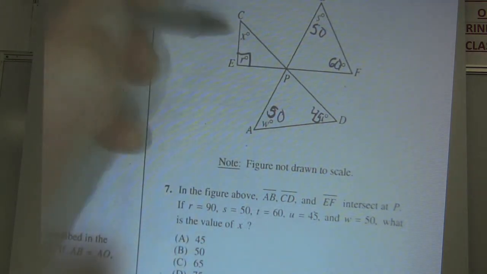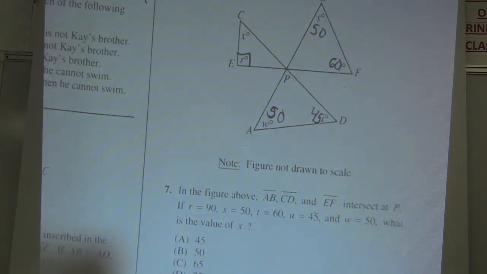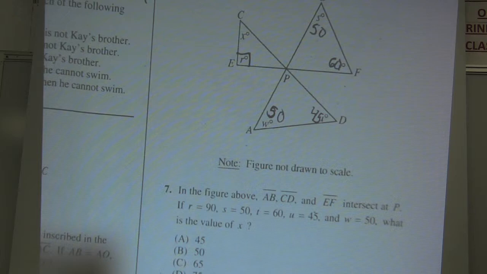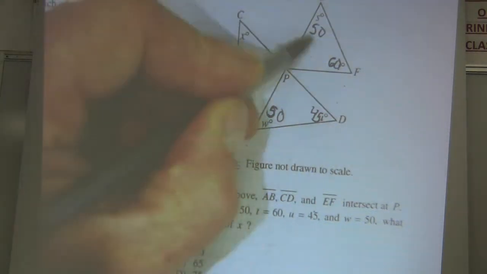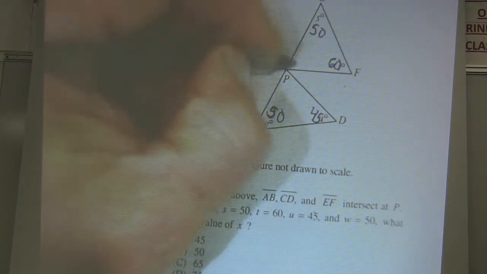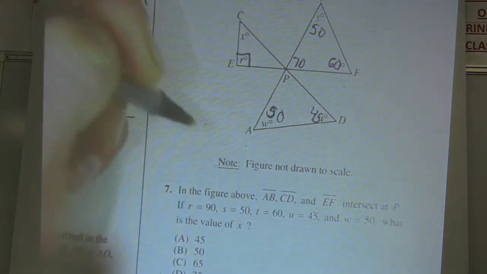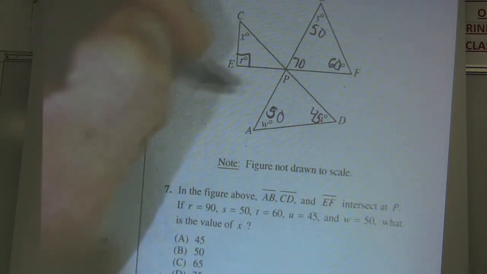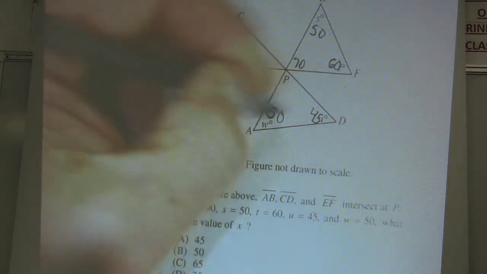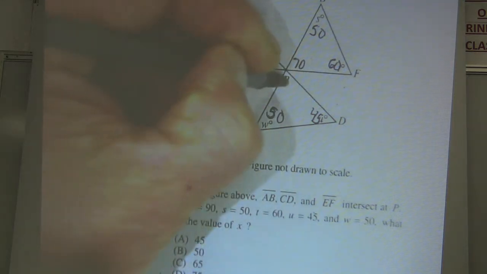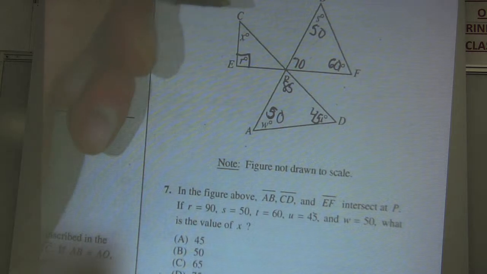And then they want to find x, which is way up here. Now, remember triangles add up to 180. So what I'm going to do is add these - these add up to 110, so this one must be 70 to get me 180 in that triangle. These guys add up to 95 right here, so this angle must be 85 to get 180 in that triangle.